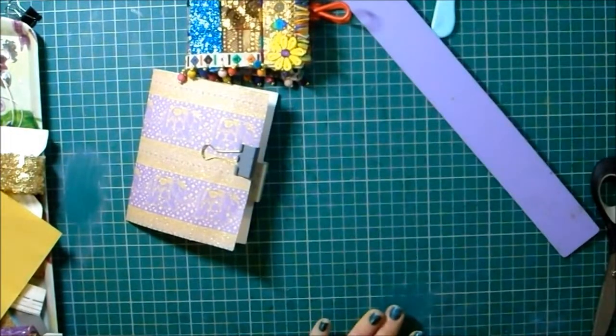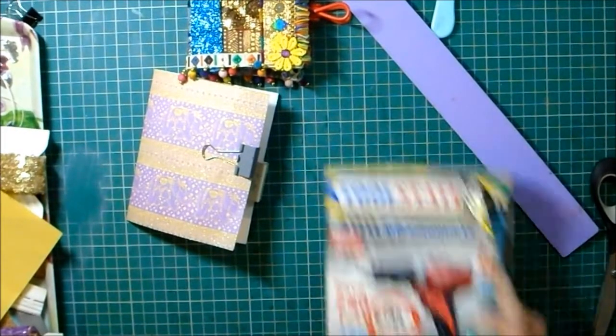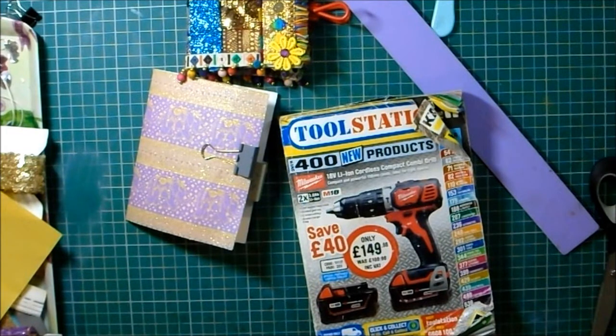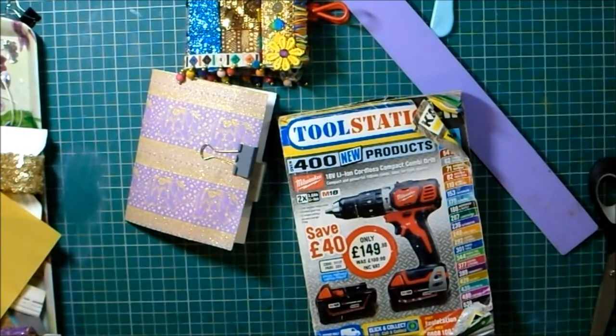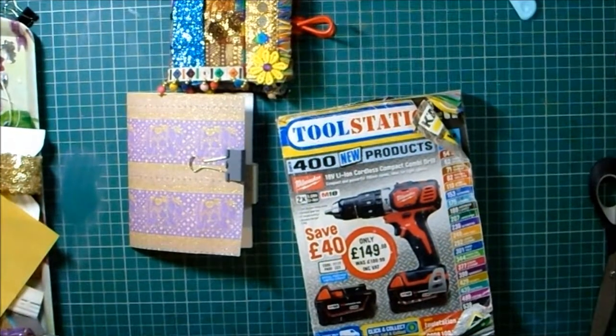So now I'll show you how I make my holes. I've got a mini sort of phone book thing. A great big size one would be brilliant. A book cradle would be even better. But I haven't got either of them.